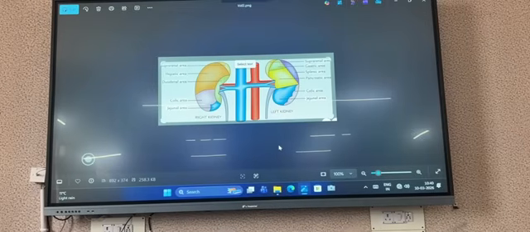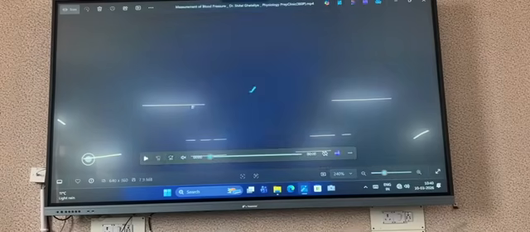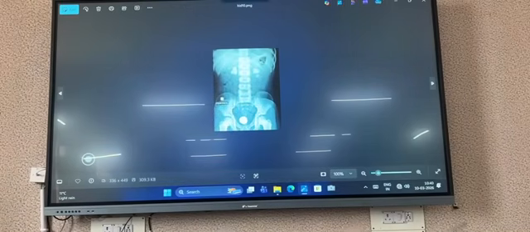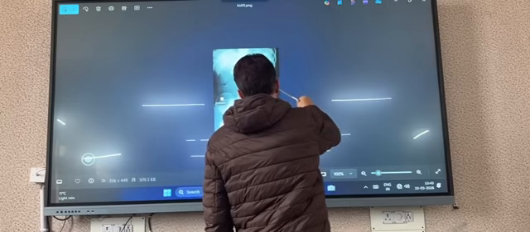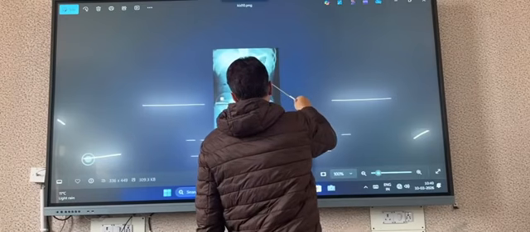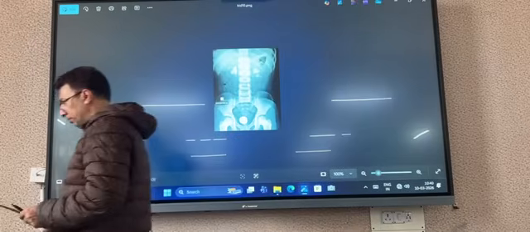And kidney is also a very important area where we can have cysts. Okay, renal cysts. So renal cysts are very important as far as the kidney is concerned. Now, this is what I was telling you, the renal calculi. These are the calculi in the region of the renal area. You can see. Okay, so this is the renal calculi.